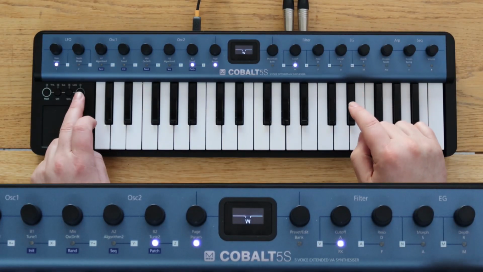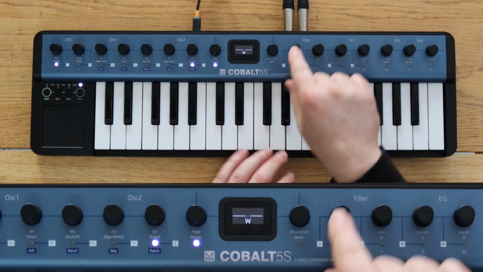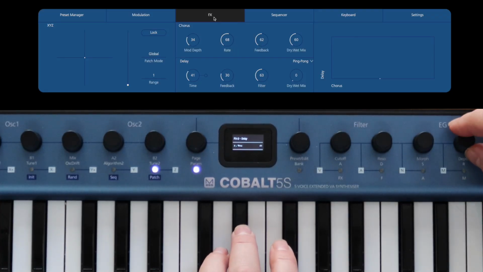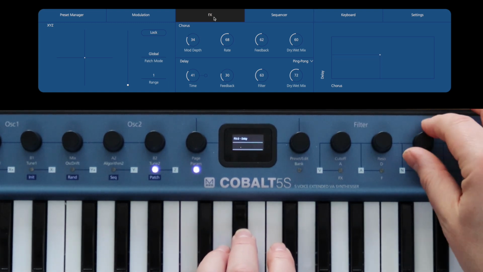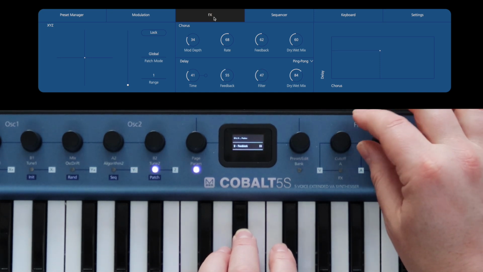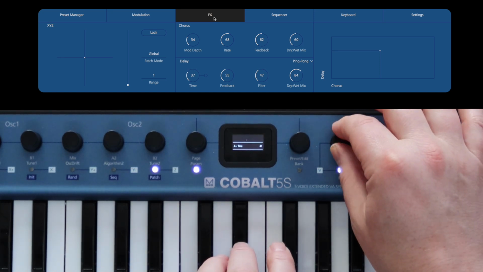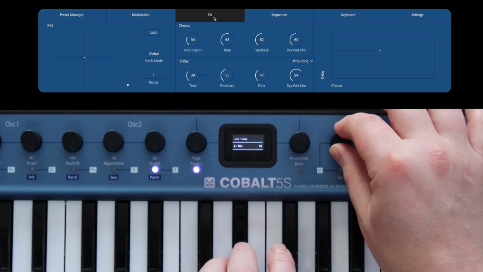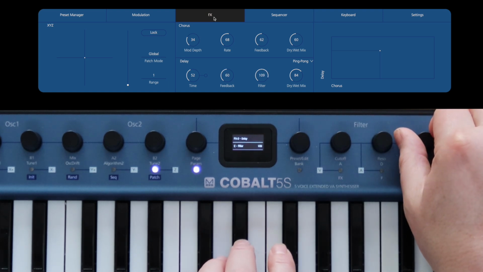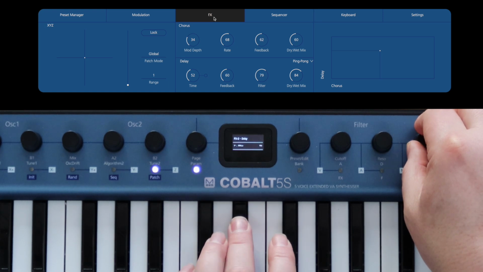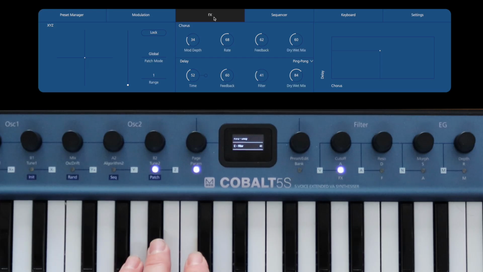Let's play with the delay. We're on the delay now. Put shift on, and now we're altering the delay parameters. Let's add it in the mix. And you can see this all happening on the app. The filter's interesting. At halfway, there's no filtering. If you go left, so below 64, you start getting a low pass. If you go above 64, you get high pass.